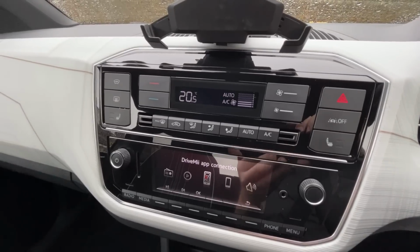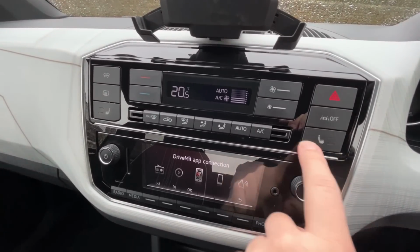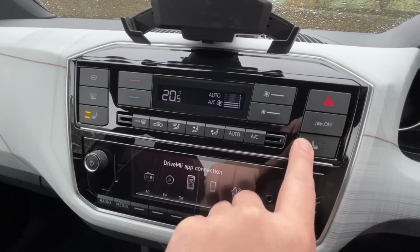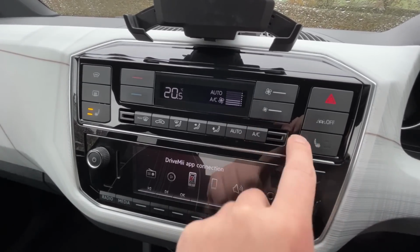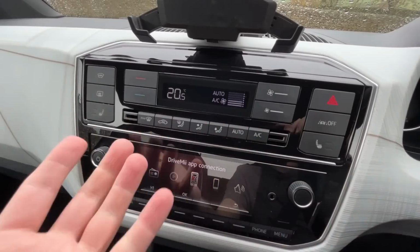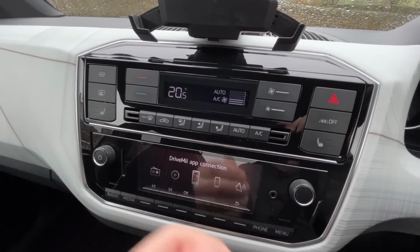In what might save me a trip to Seat, which is going to be a pain because it's not that close to me, this is what happens when I try the heated seats on the driver's side. So on the passenger side, it works fine. But on here, it just does that once. It never works. Is that the switch? Is it something in the seat? If it's a quick fix or even a 10, 20, 30 quid fix, I'll do it myself, because then it saves me having to go all the way to Seat. But any ideas, anybody?